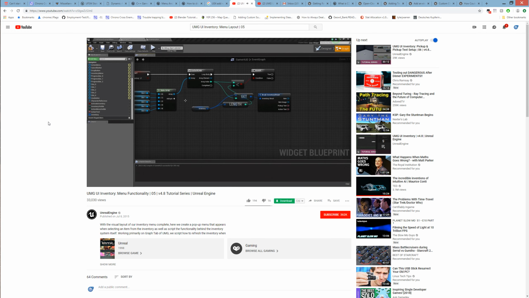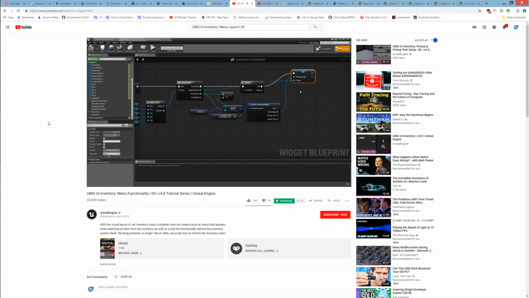Okay, so let's set the inventory image that will appear on each of our buttons. We're going to do that by dragging off the array element. And we're going to set pickup image. So set our pickup image. And the value for that variable pickup image is going to be defined by the items inside of our inventory. We're going to be able to get that by breaking the inventory structure here. So we're going to take the item image and just plug that into our pickup image. So we're going to connect the true to our set.